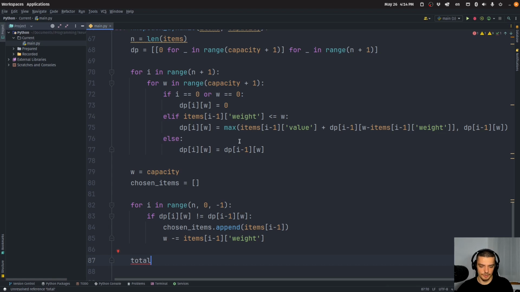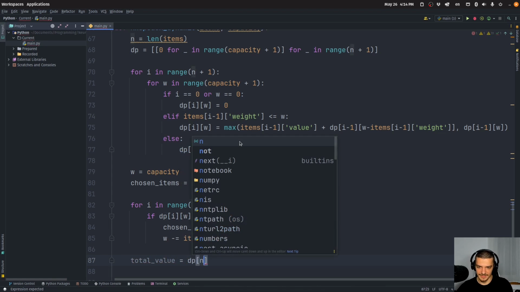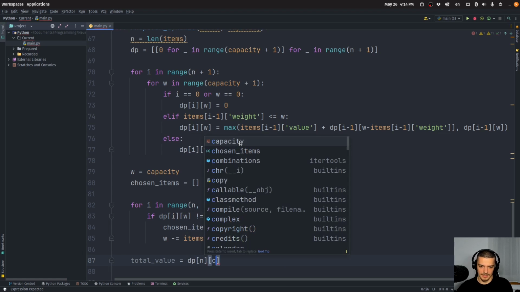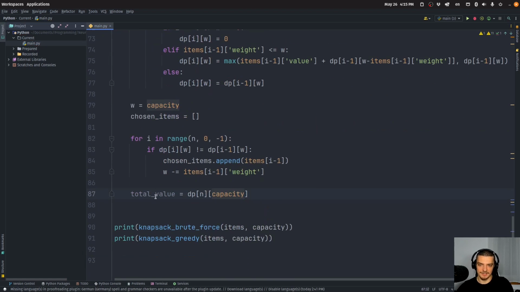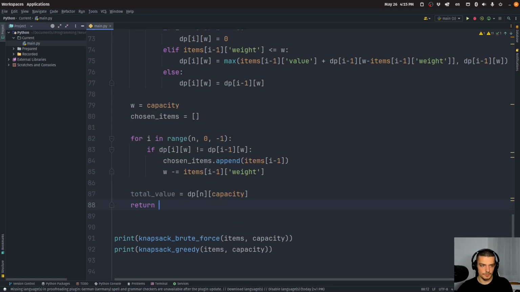And then I just say total value is equal to dp n capacity, because of course my total value will be the optimal solution. It will be the best configuration possible. It will be total value and chosen items.